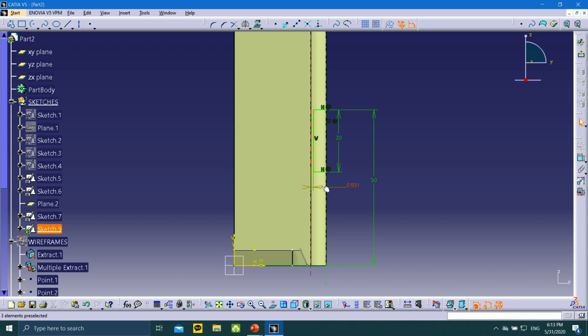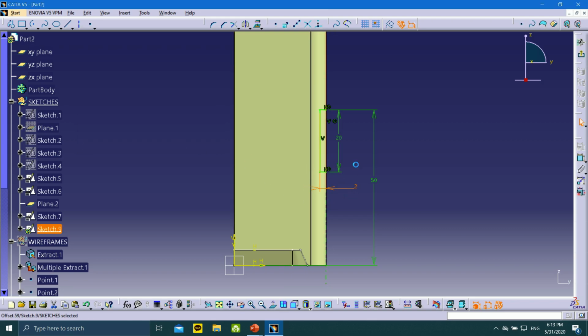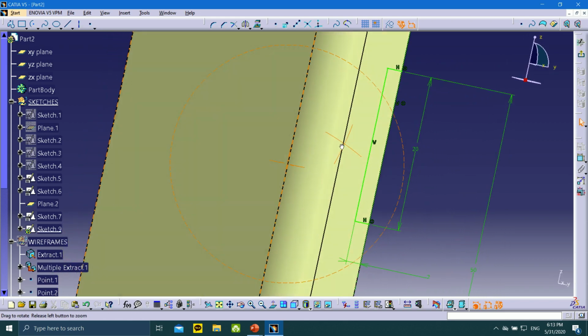This one, 2 millimeter. So you create this kind of sketch.